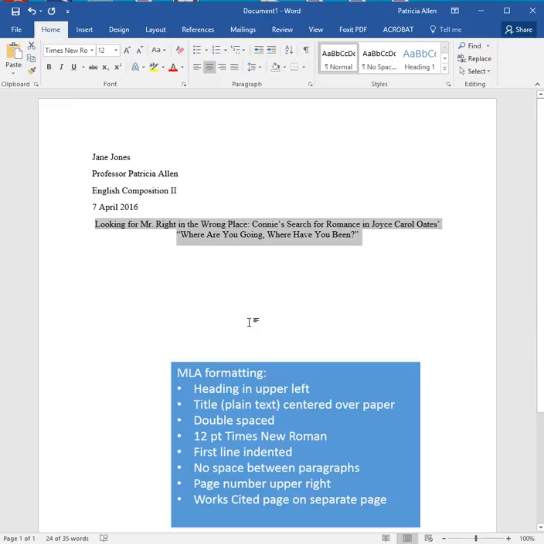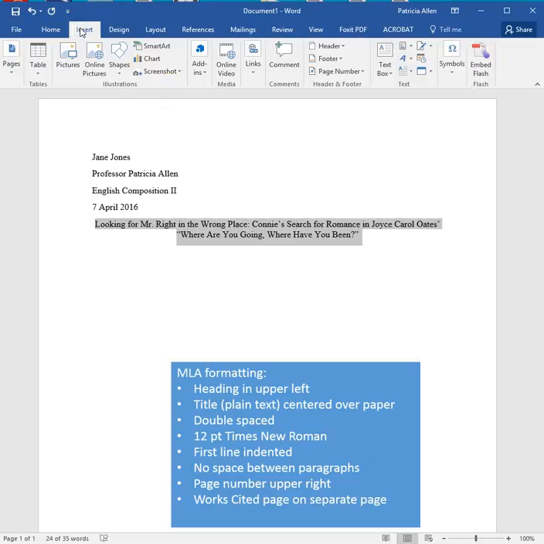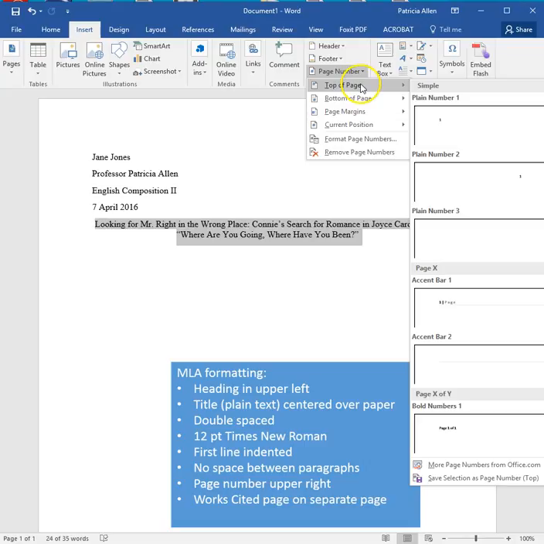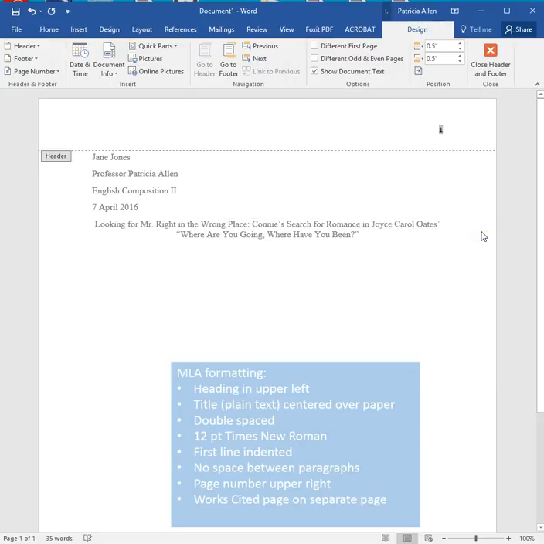Okay, the next thing that I'm going to do is add my last name and page number. The way that I do that is I'm going to go into the insert menu here, and then I'm going to add page number. In MLA, if I click on page number, I can click right here where it says top of the page, and MLA asks for the page number over on the right-hand side. I'm just going to click the option that says plain number. And then right before that number that's grayed out, which is going to automatically furnish the number on each page, I'm just going to type in my name. So it's my last name, which will be Jones, and a space.